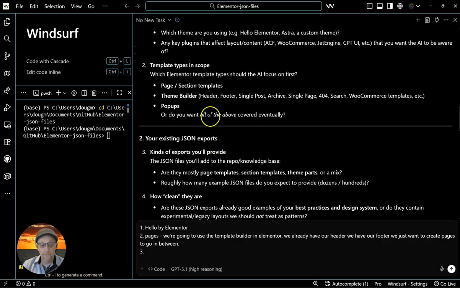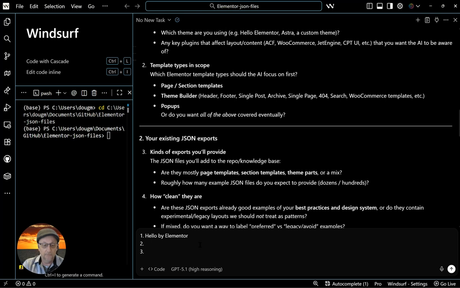Pop-ups, do you want all of the above covered? Oh, do we want all of this stuff covered? Actually, let's do that. Let's build a whole system. If we're going to do this, let's build a system, right? So we would like documentation that properly documents and guides our AI assistant to build any one of these pieces to this puzzle, period. We understand we're building a huge document library, but we want to have very thorough documentation and guidance for our AI assistant to help us build any of these pieces to this puzzle, period.